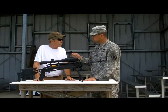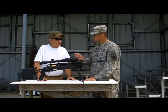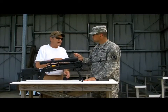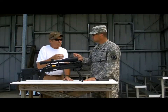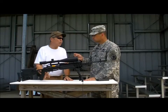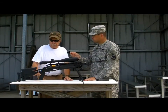This thing has a lot of national match components, front to back, from metallic sights to straight heavy barrels to recoil spring guides, all of the national match type stuff and trigger jobs that we do not do for a warfighter. Those are race triggers. It ends up people that don't understand triggers like snipers do, and real true trigger squeeze, you can afford to have a trigger like that. But in the hands of a warfighter in a school trained like that, that's more of a liability because they're going to be sending something down range when they're not really ready for it. So other than that, this thing is pretty much a national match platform.